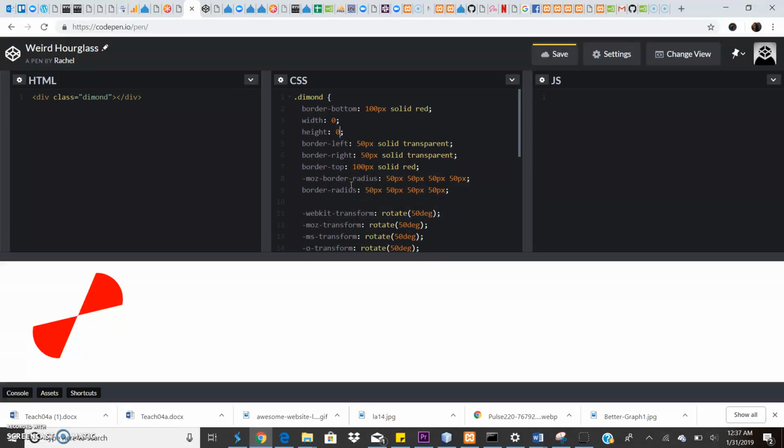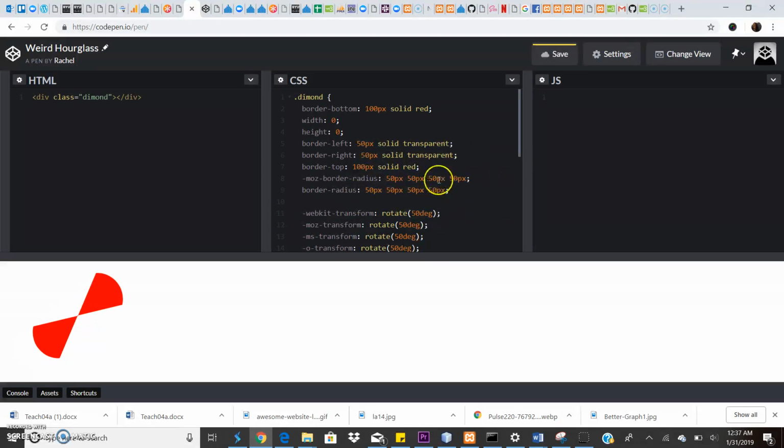So this is what affects how they become a triangle. So the border left, if I were to mess with this a little bit and say, okay, I want it to be 100 pixels, it's not going to be a triangle anymore. It's going to be skewed because it needs to be half of the base pretty much. So we're going to stick with 50 pixels. That created kind of a fun shape, didn't it? Like a line. We are going to stick with it being 50 pixels.